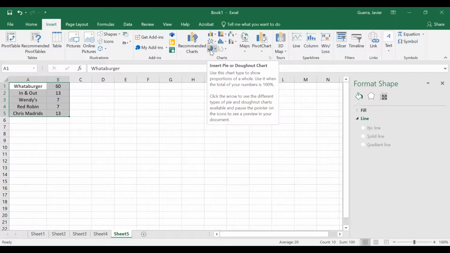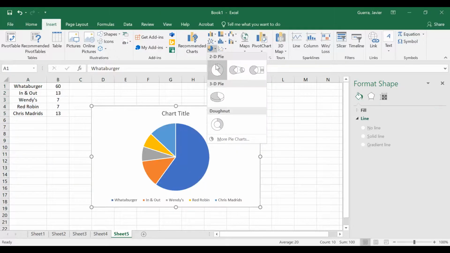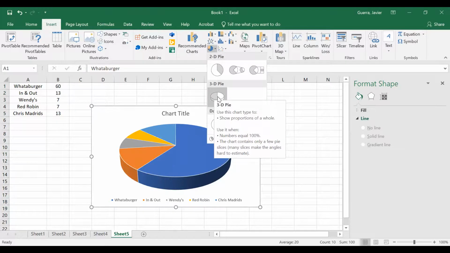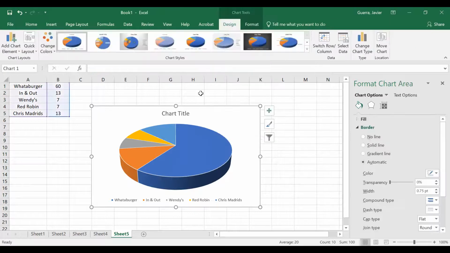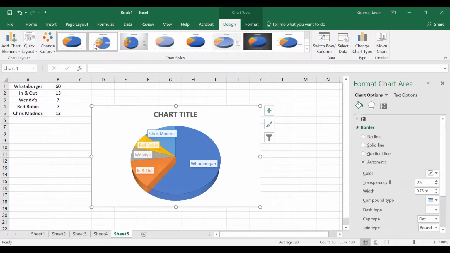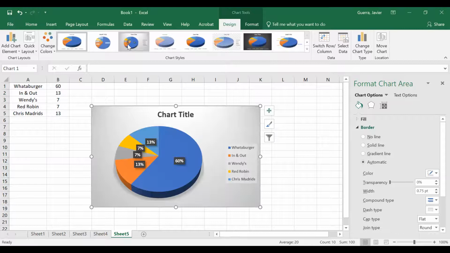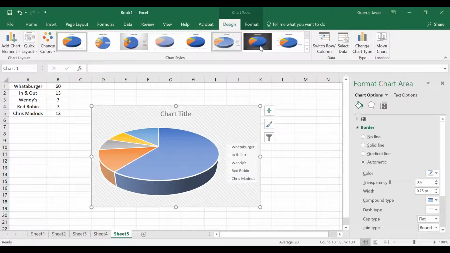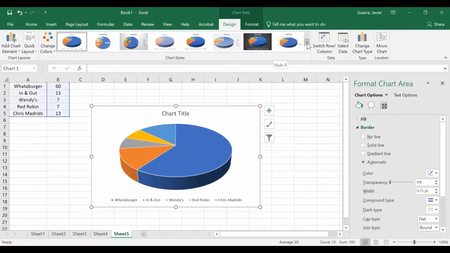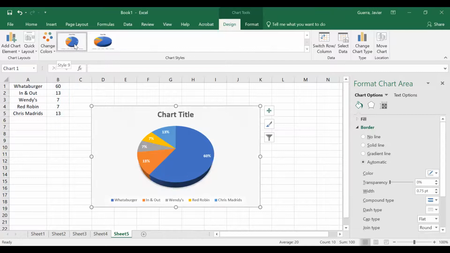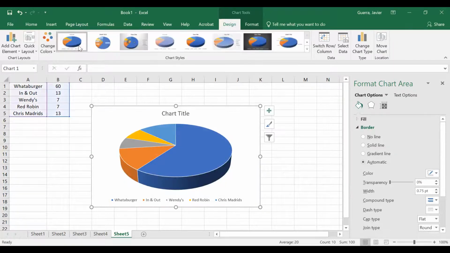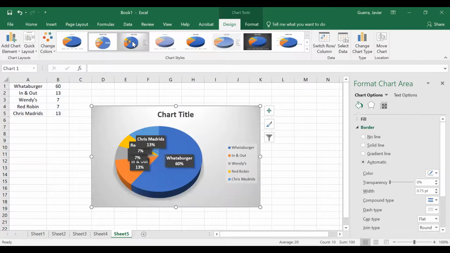You're going to click on that one. You can either choose 2 dimensions or 3 dimensions. I like the 3 dimensions. Let's do 3 dimensions. Then you can pick from the choices that are here. I want one that has the percentages on there. That's too cluttered.